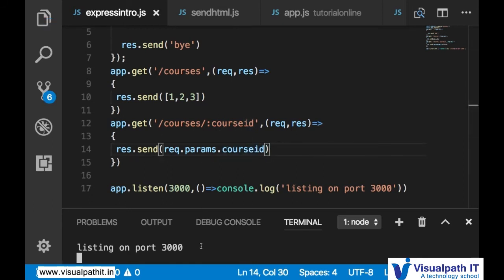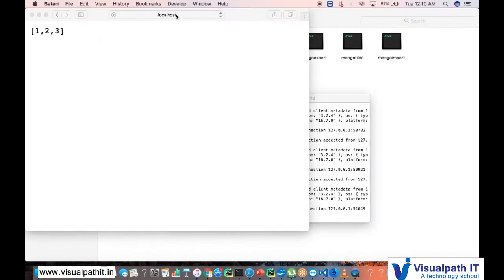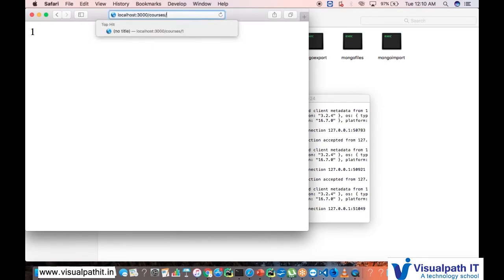Now if I want to access the course, restart it again. Now it's courses/1, and I'm getting 1. If I pass 2 in the request, I'll get 2, and if I pass 3, then I'll get 3. That's how you can pass the data through a get API.